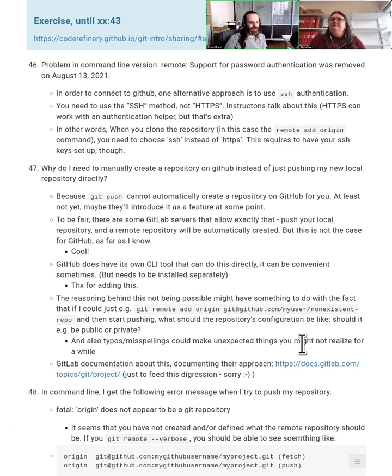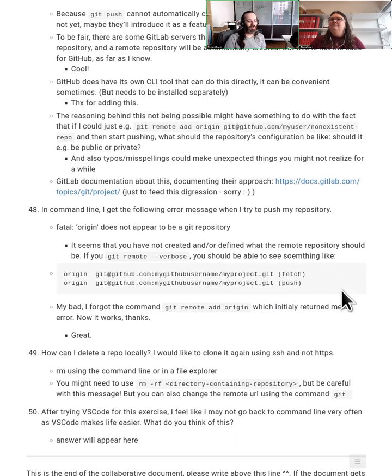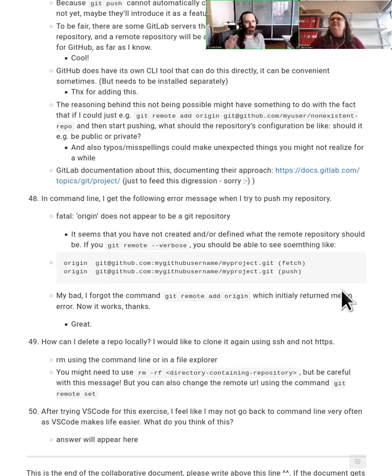Question number 48 here. There's lots of things that can go wrong if you don't do all the commands in the right order, and that's sort of unfortunate. It would be better if it was more obvious and there were fewer ways things could go wrong. But yeah, when you get these kinds of problems, try asking someone and see what you can do.